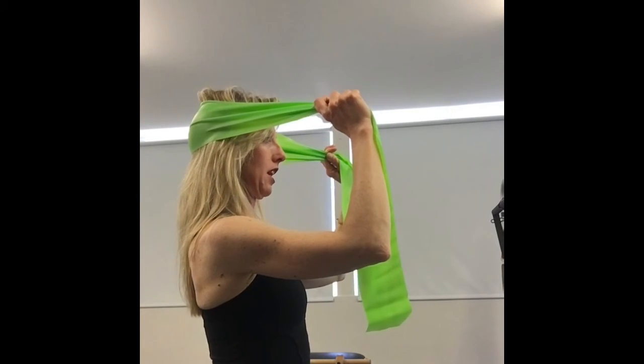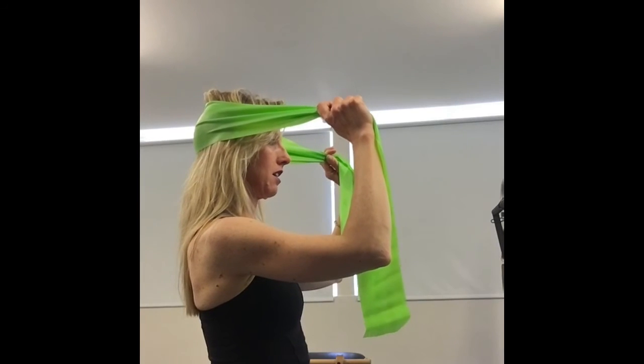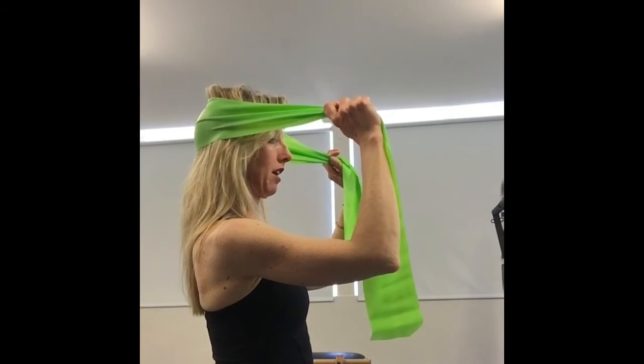Just lengthen the neck up and back — it's very small and very subtle. Don't go too crazy because you'll start using the wrong muscles. Do no more than about 10, and keep length through your whole body as you do it, because everything's connected. If it's getting a little strong, grab an over ball, lie down on the ground, put your head behind it, and gently turn your head from side to side — or do it against the wall — just to keep those outer muscles relaxed and not trying to help support the neck.